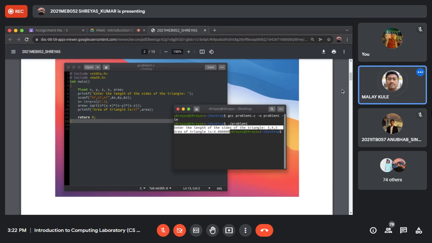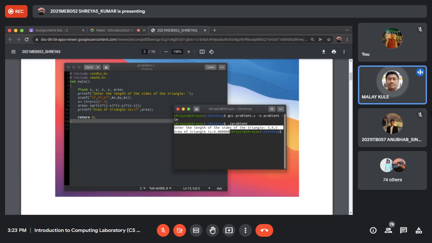Now suppose you want to save some compiled version. For example, right now I am compiling the program problem1.c. I want to save that, and I don't want to compile it once again. So I need to save it in some particular file. If you save it in the default file a.out, it will be overwritten by some other content. So how can I preserve the compiled version of a program in some file?